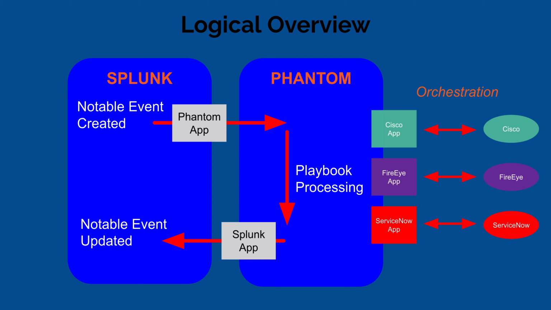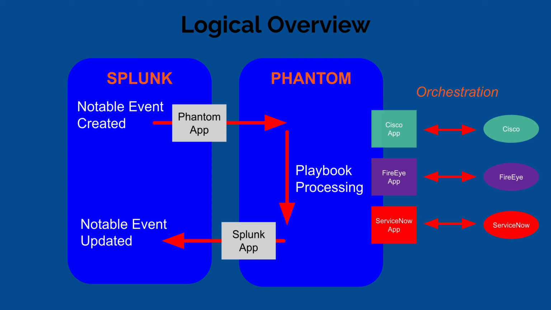The purpose of these apps is to abstract actions away from the actual mechanics or the APIs that those technologies use. So, for example, if you're talking to a Cisco proxy one day to block an IP address, then the playbook would just say we're blocking an IP, and it would use the app to translate that action into the actual API call necessary to block the IP on a Cisco device.